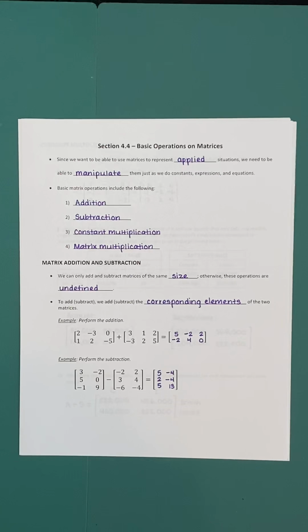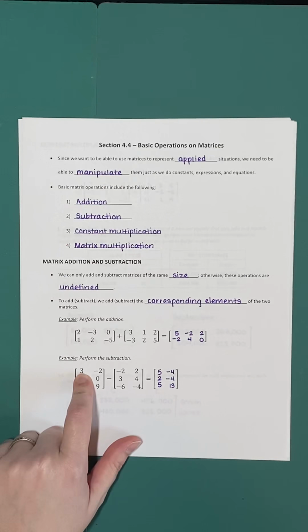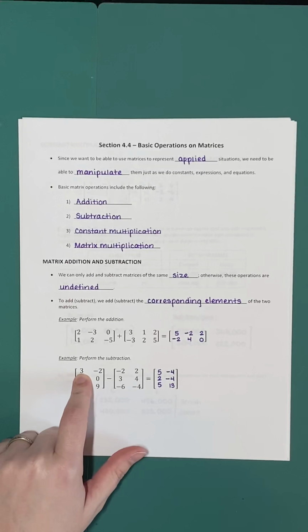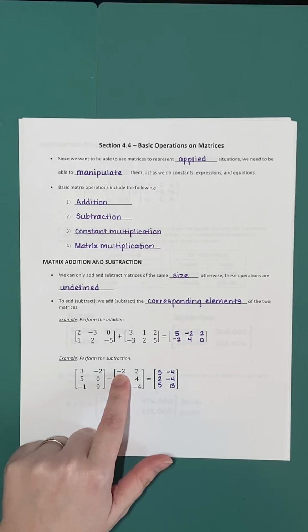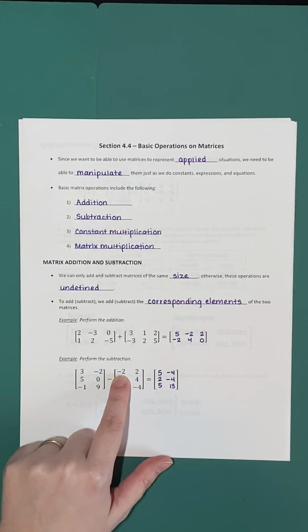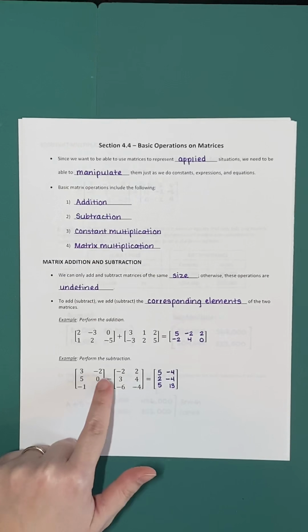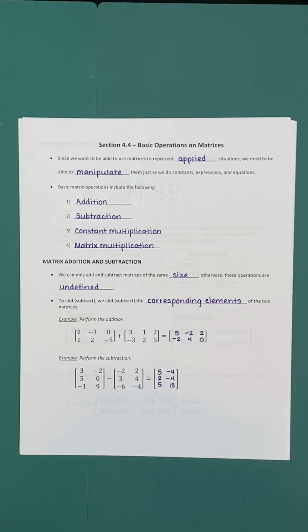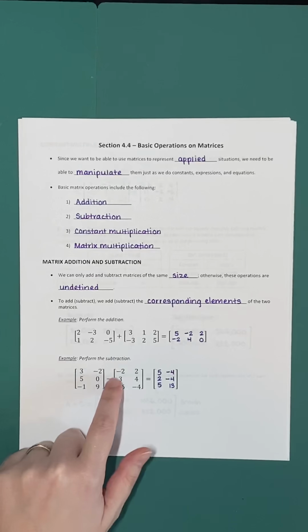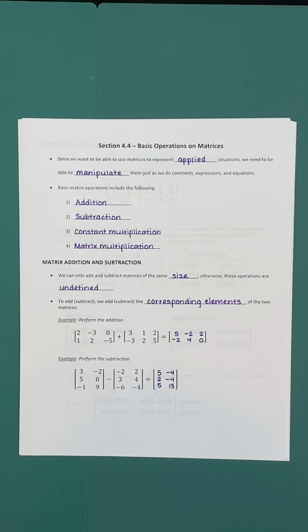Same kind of thing if we want to do subtraction. So notice both of our subtracted matrices are going to be 3 by 2 matrices. So I'm going to match up the elements in the same location. So the first element in the first matrix is going to be a 3. The corresponding element in the second matrix is going to be a -2. So I'm subtracting those two elements. Now the one thing we want to be careful about with subtraction is of course sign issues. So for those two elements, notice it's a 3 minus a -2, so it ends up resulting in addition. So 3 plus 2 ends up giving us 5.